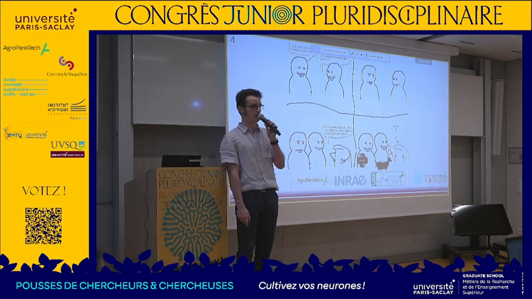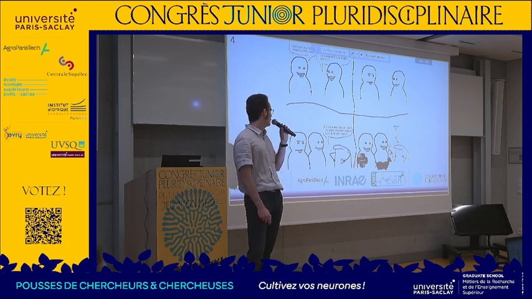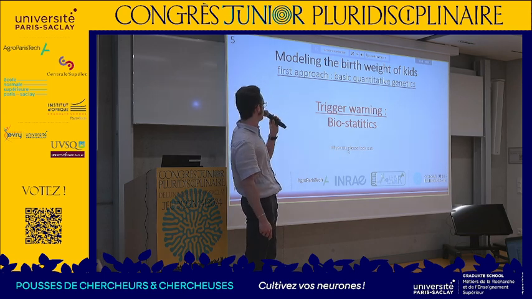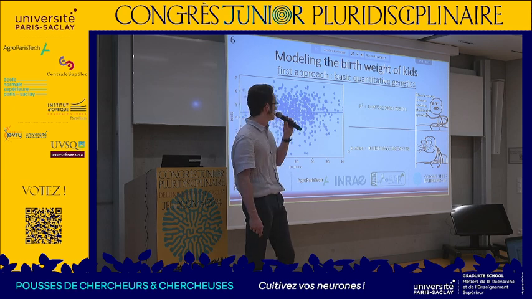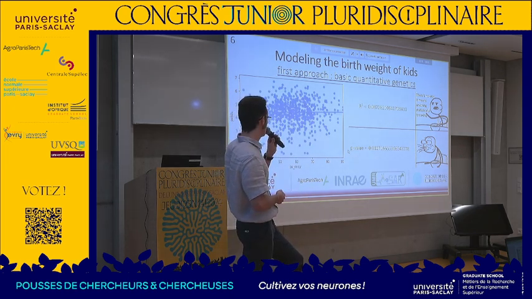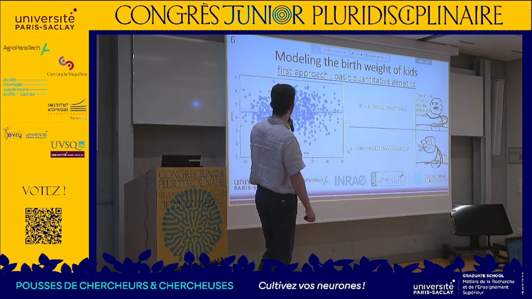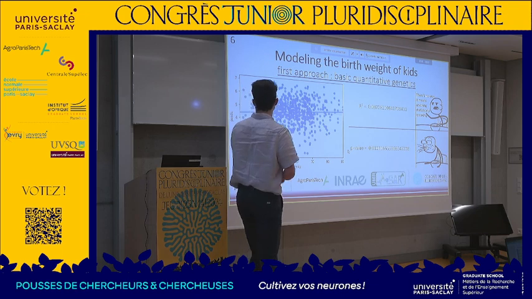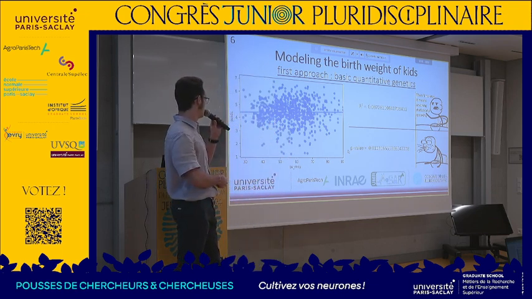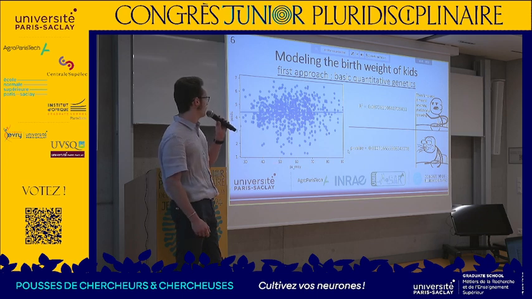My work was to analyze the database about kids' weight and to model their weight at birth. So let's start with the first basic approach, basic quantitative genetics. And let's start with a simple linear regression. So here you have the R squared. What does it tell? It tells us that barely 9% of the kids' weight variation over here is explainable with the dam's weight variation over here. So that's not a lot.